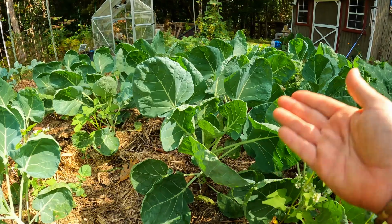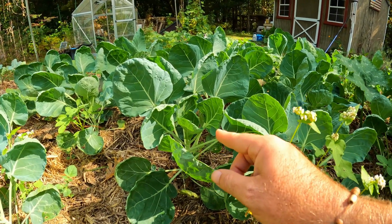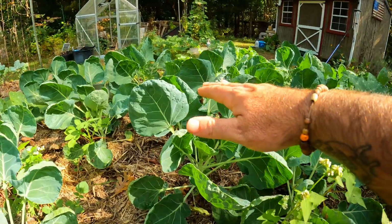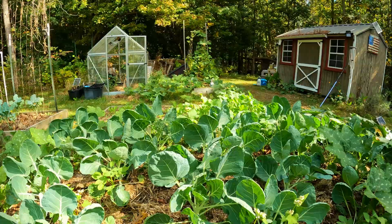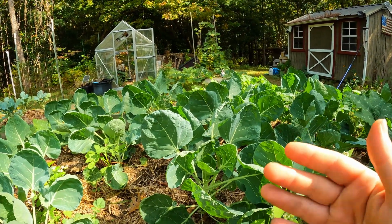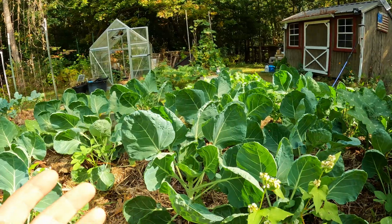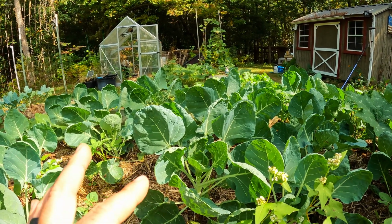So you can see right now, let's say that it just stopped and it went to fruit, we would get 1, 2, 3, 4, 5, 6, 7, 8, 9 Brussels sprouts off this plant. We need to at minimum double to triple the size of this plant. So this plant needs to be here or here before we can really say that we're going to get that pound per Brussels sprouts. If we're going to say we're going to get a pound, it needs to be up this tall, you know, 3 times this size, and we're just not going to do that. So we know right now that we're already kind of touching at the 75% mark.